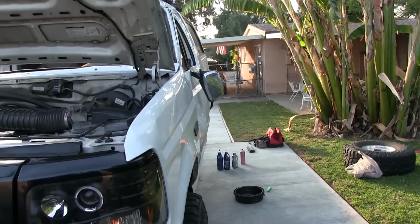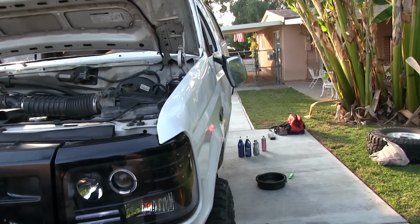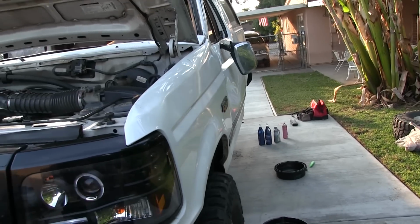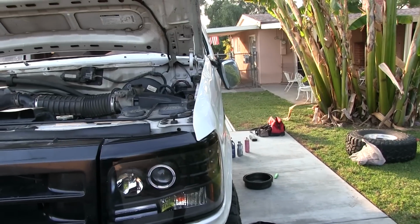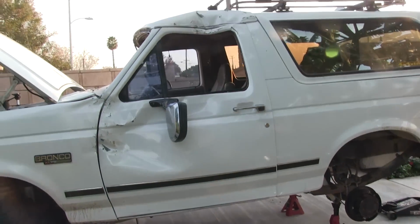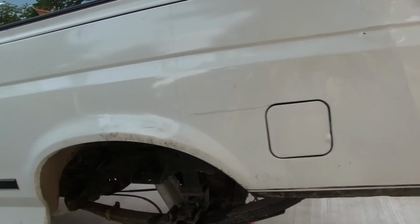So I'm looking at this fender here. I was just checking out parts, and I found these fenders from $125 to $225 depending on the quality. You want an import, you want a domestic. So it's repairable. I mean, that's replaceable. So I think I can do that. The door definitely has to be replaced. So maybe I'll do some junkyard shopping sometime once I get it running right.